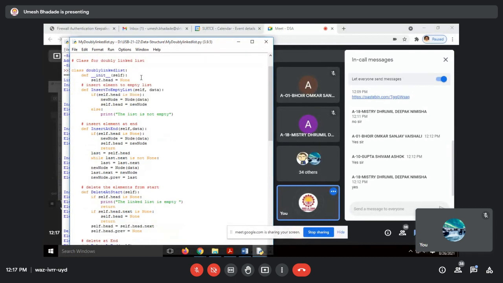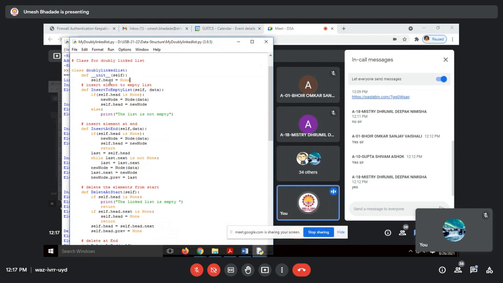Now next part is what? How to create a doubly linked list. So for that purpose, we will have a class doubly linked list, and initially the constructor, when the object of doubly linked list will be created, it will be pointing to none, because no nodes are created yet.